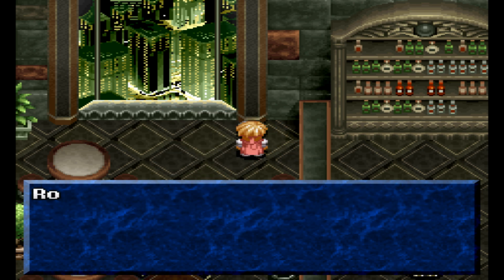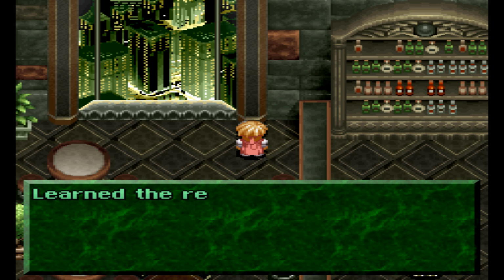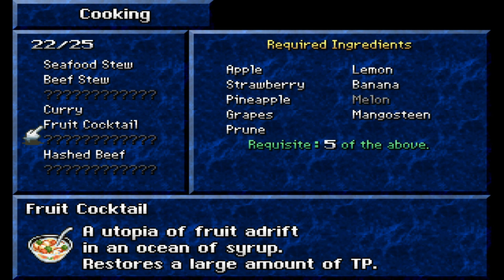Okay, so we can get a new recipe here. Oh, it's downloading. Wow, that's cool. Fits the area. Recipe fruit punch, or fruit cocktail, whatever. A utopia of fruit adrift in an ocean of syrup. Restores a large amount of TP, but it requires a large amount of ingredients too. Look at all that. It requires apple, strawberry, pineapple, grapes, prune, mangosteen, melons, bananas, and lemons. Holy crap.